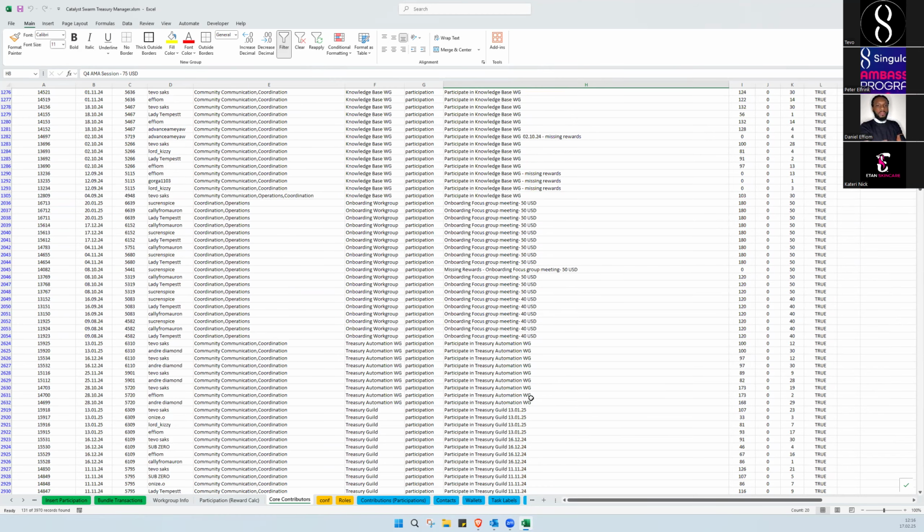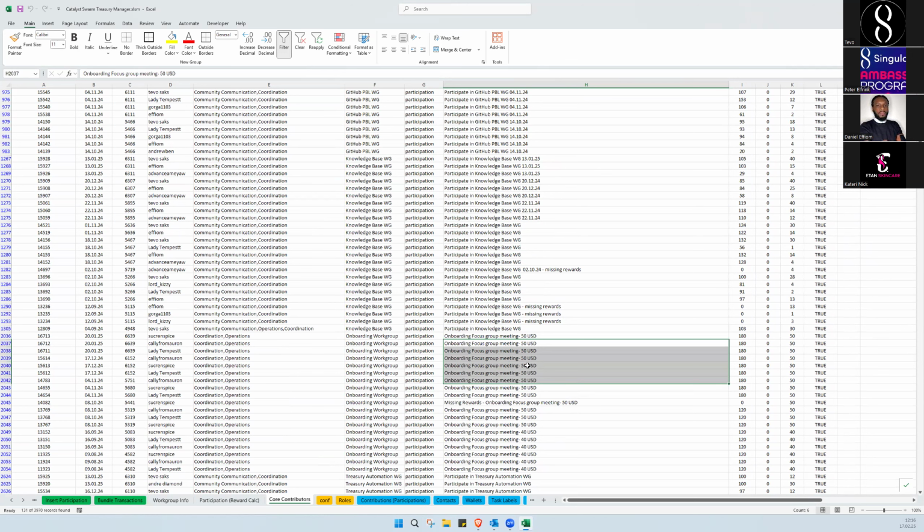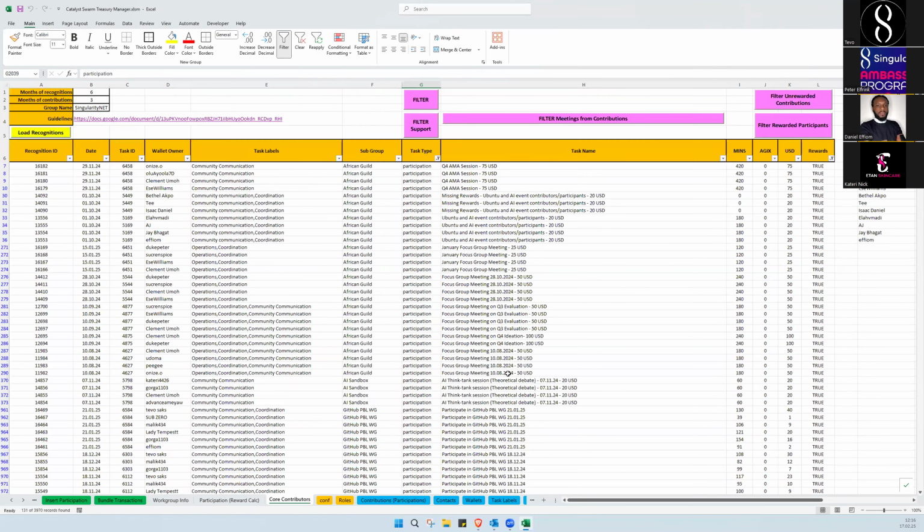Right now I labeled them all as participation, even though the focus work group was paid a crazy amount of funds, near $450 for the meeting. But I considered it participation because it was a collective meeting, to align with all the other meetings and participations. So here are these decisions and this tooling I created.